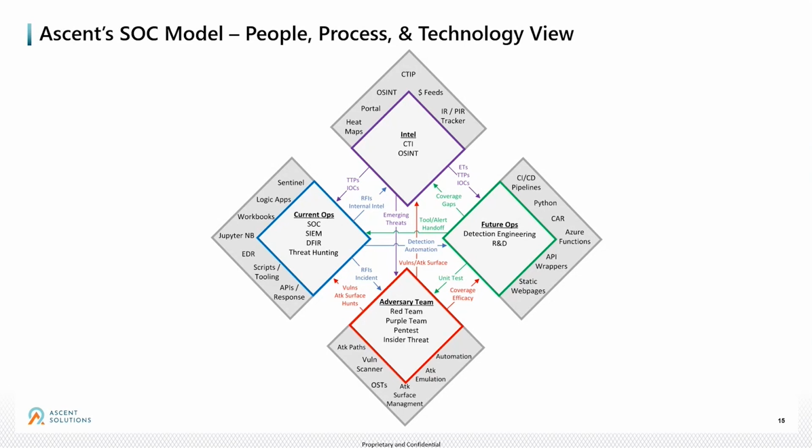So what we have here is a technology overlay on top of our people and process view. And I want to highlight just within the current ops team that I've been talking about, which houses the SOC, we're working in Sentinel as that single pane that Samba was talking about, that single analyst experience, right? And Sentinel has the hooks into the rest of the ecosystem.